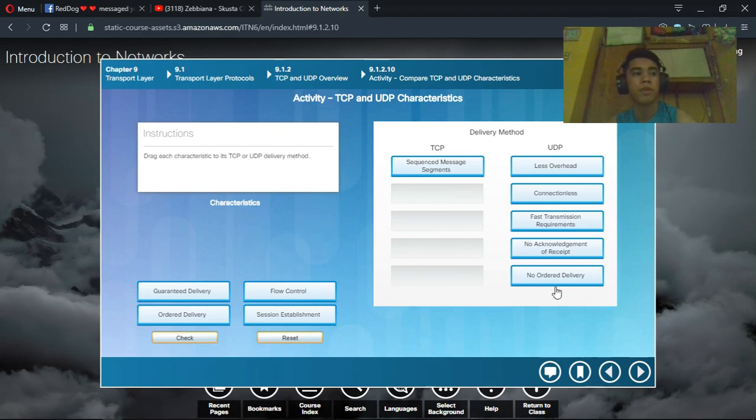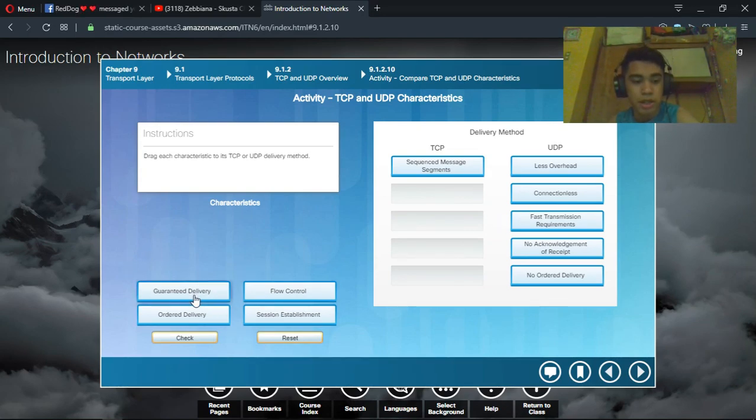Like if I send 5 messages, the fifth message can be the first one to send, then the fourth will be the next one, and it's not in order. The message can be interchanged in the process of delivering the message.